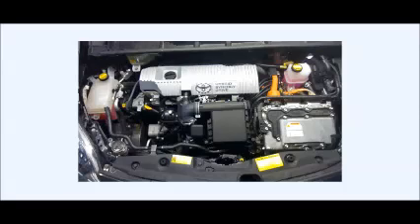I'm going to give you the solution at the end of the video, so keep up with me. I tried checking the spark plugs, I tried checking spark plug cables, the base mounts of the engine — the mounts that fix the engine in its place. I also tried changing to a higher octane fuel — that didn't work.